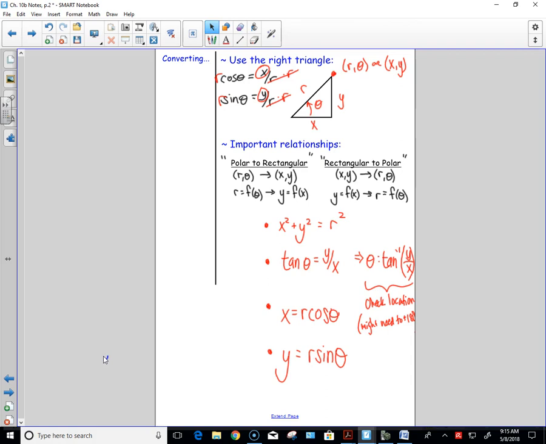Now, these are the formulas that relate polar with rectangular, rectangular to polar. So let's go ahead and do some practice. And I think for some reason these questions always disappear in my notes. So let me get the ones out that we're going to look at. Let me keep these formulas up. Let's see if I can kind of dual screen it.